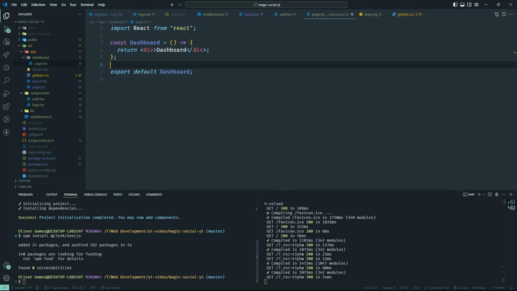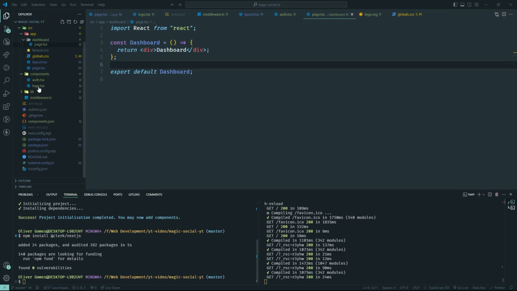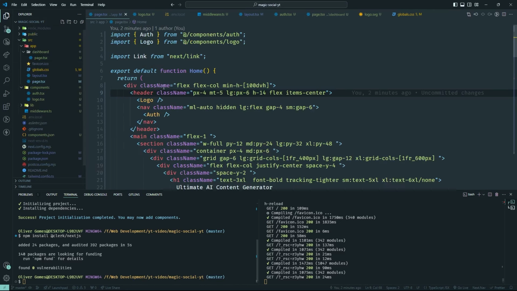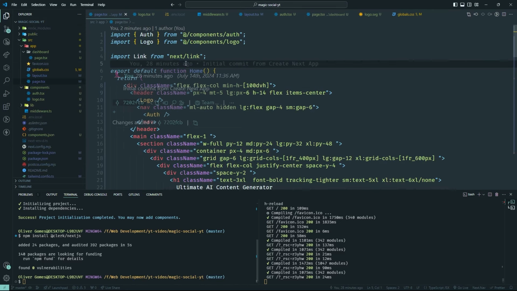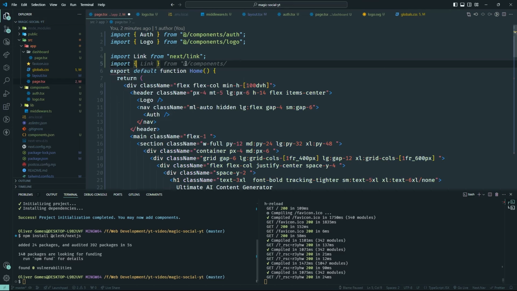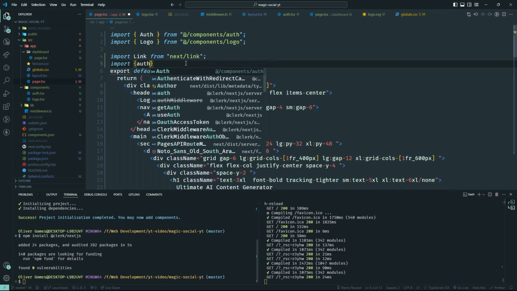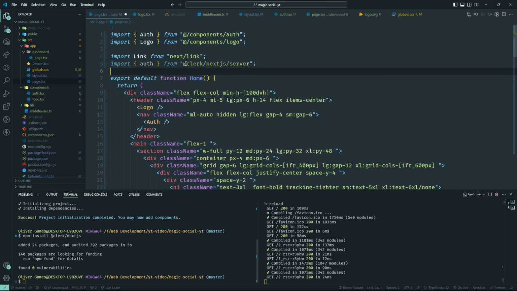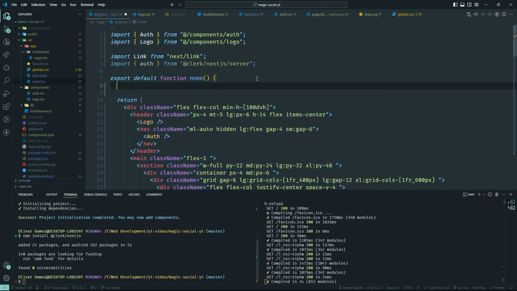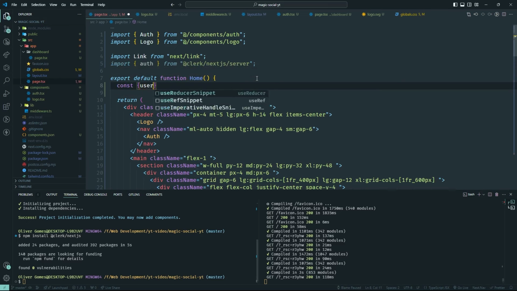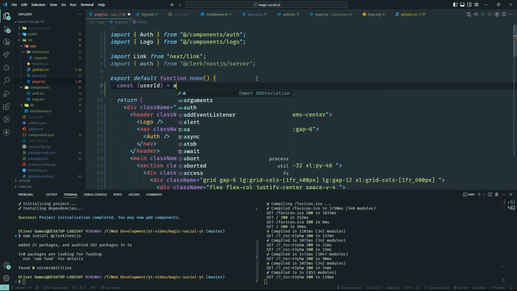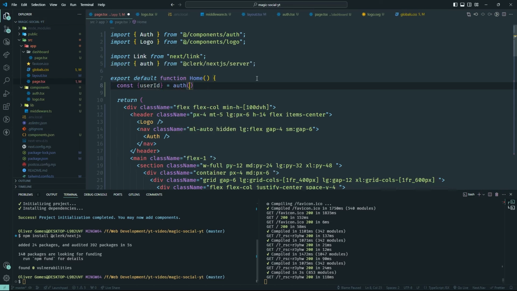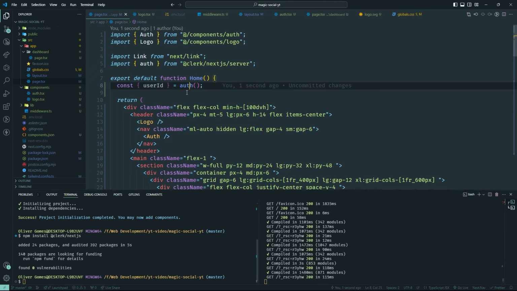And on our home page, this is the home page, ready to go right here. In the home page, we're going to bring in something from auth. So we're going to bring in auth from @clerk/nextjs/server, and we're going to check if the user is logged in or not. So const userId, which is coming from the logged in auth. This is checking on a server component. We're on a server component, so we're using auth.